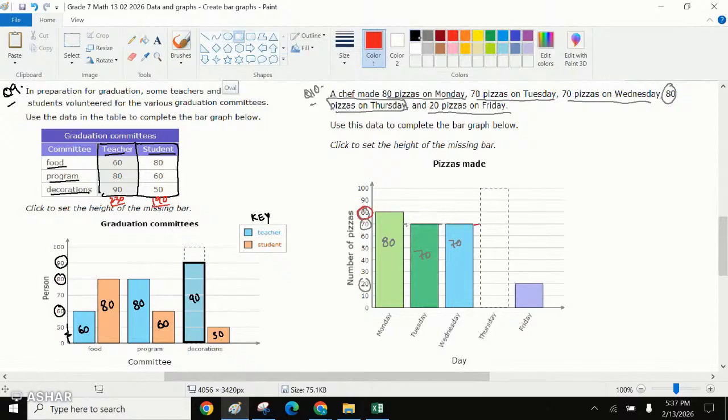That means we can create a bar and the height has to be 80. Is it 80 or 70? Yes, this is 80, right? And we can simply shade this part. We can always use a lighter color. Okay. And we can say this height was 80. Agreed? So we have already completed the bar graph over here, because the bars have a gap between them. Okay. So let's go to the quiz.